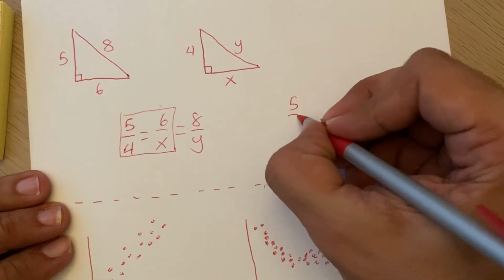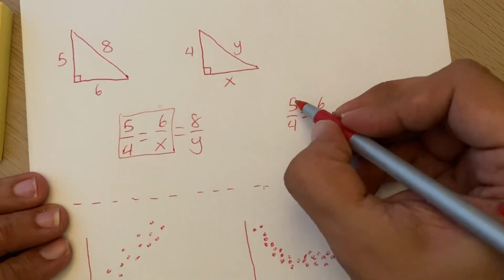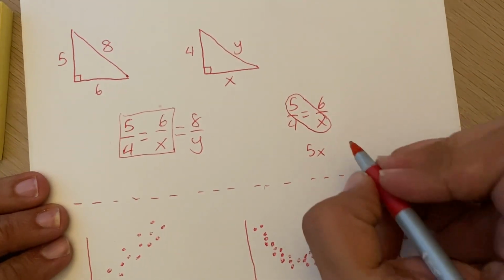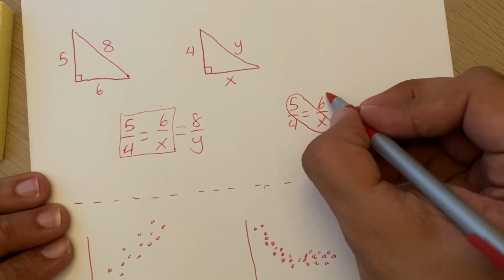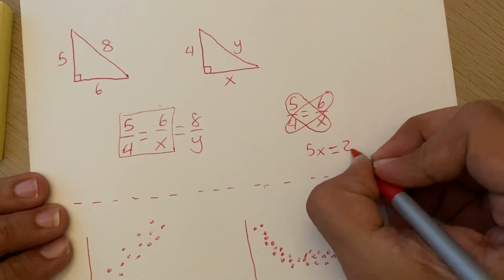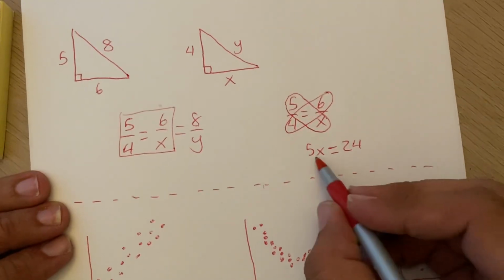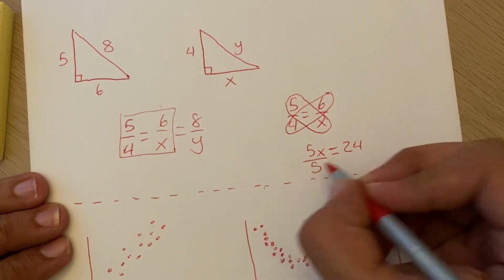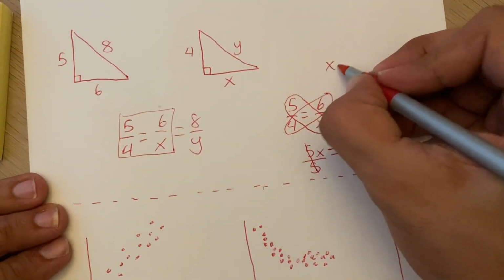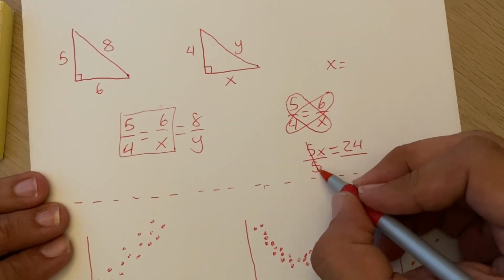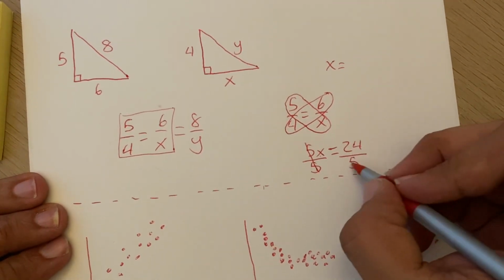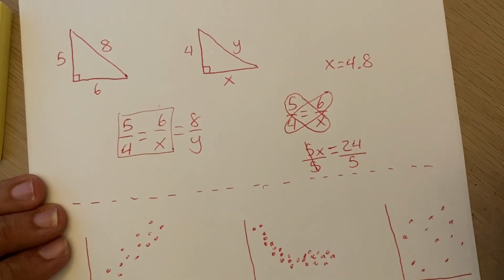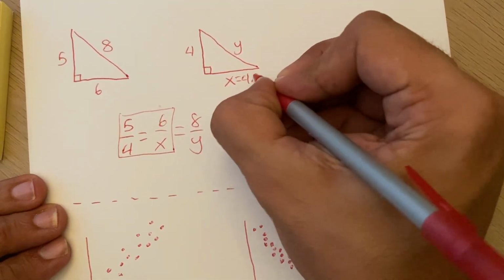So you're going to cross multiply. I'll show you how to do that. So 5 times x is going to make 5x. And that has to equal 6 times 4, which is 24. So how do you solve this one-step equation? 5 is multiplying with x. So we're going to do the opposite, which is divide, leaving us just with x. Now, if you divide one side by 5, you have to divide the other side by 5. This will be 4.8 as our final result. And that's it. x equals 4.8.